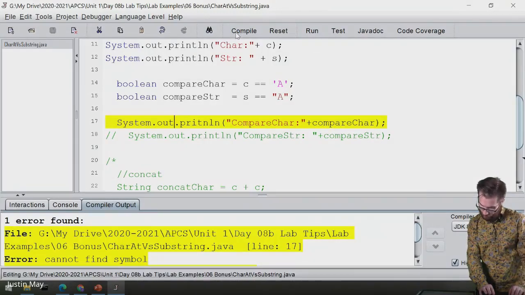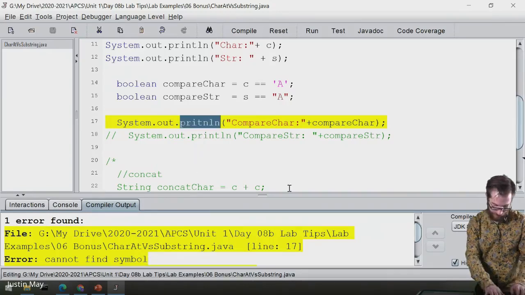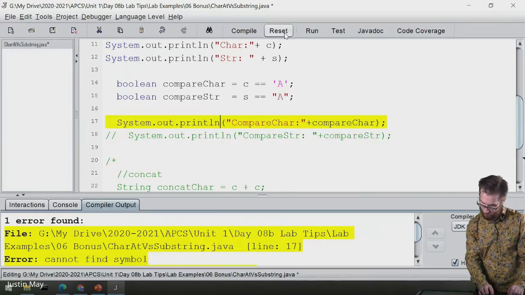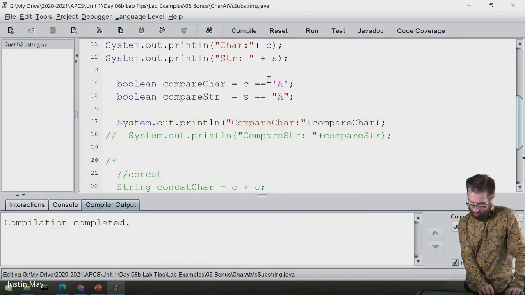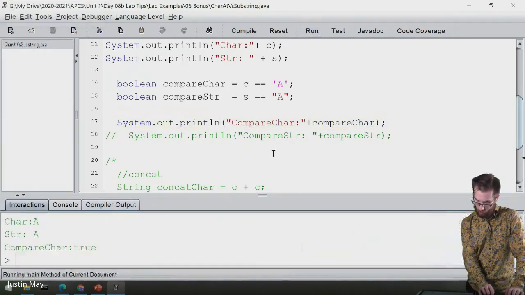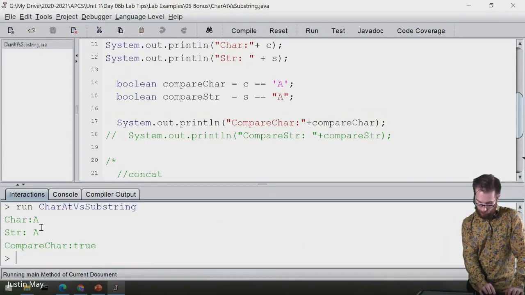Try that again. Still error. Cannot find symbol, line 17. Oh, I misspelled println. There we go. Compile. Run. So now we print out char A, string A, and then compare char true.